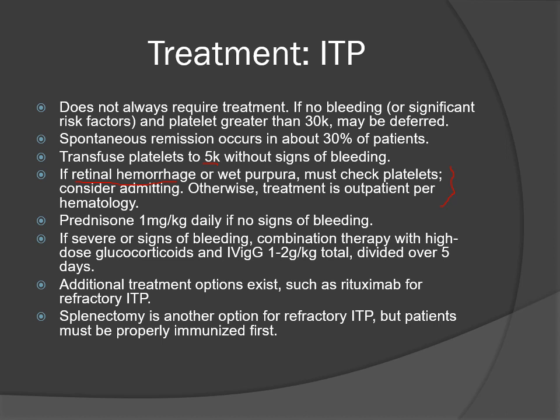So again, this is more of a specialist treatment here, but I just want to go over some of it. So prednisone is one therapy. Obviously, it's an immune-mediated disease, so prednisone. Some people have used IVIG. I shouldn't say some people have used. That is a therapy for ITP, but it's typically reserved for severe refractory cases. And there's some other things that hematologists can pull out of their bag of tricks, like rituximab. And then splenectomy is actually a treatment for ITP, but it's typically offered last because it obviously carries its own risks, doing major surgery on a patient who has a clotting disorder, right? But know that it is an option because it does put more platelets back into circulation.